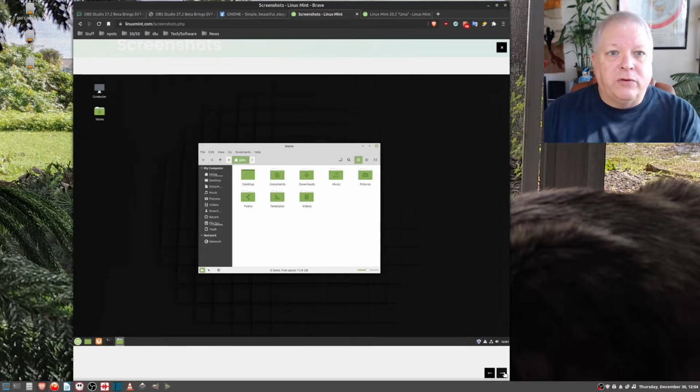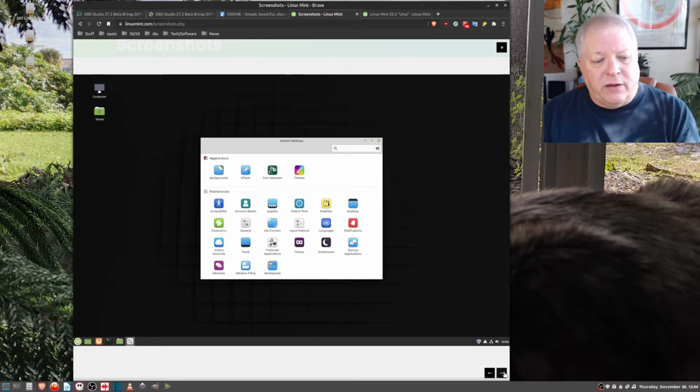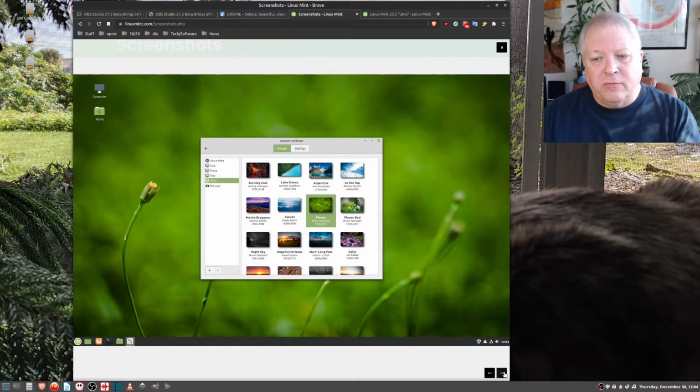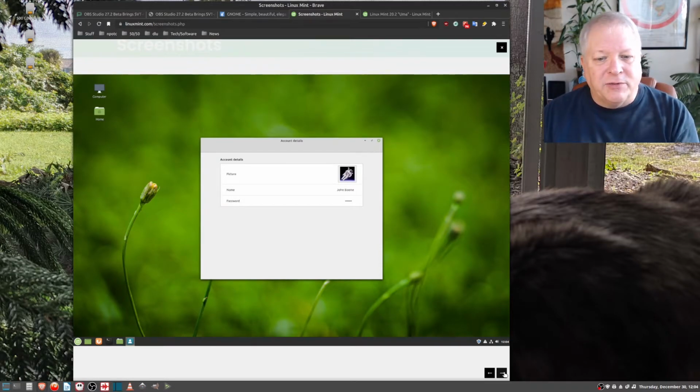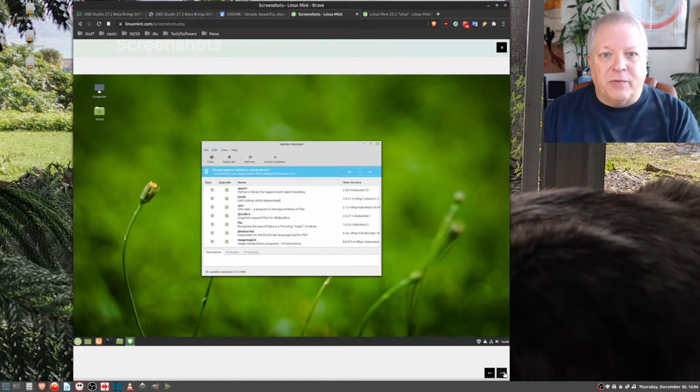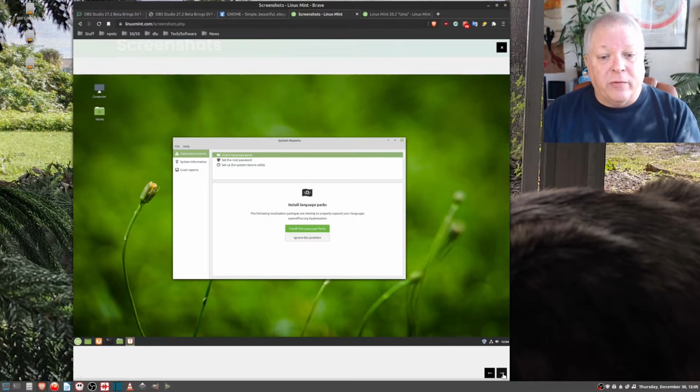They are coming out with 20.3 soon. The people who are talking around the beta release were indicating that 20.3 should have been released around Christmas time. We are technically still within that Christmas time setting, but it hasn't been released just yet. It could be before the end of the year, it could be slightly after. One of the things that I like most about Manjaro and Linux Mint both is that their developers are very careful about what they're doing, and if it's not ready, they typically don't put it out just because they promised a date. They're going to make sure that it's actually very well done.